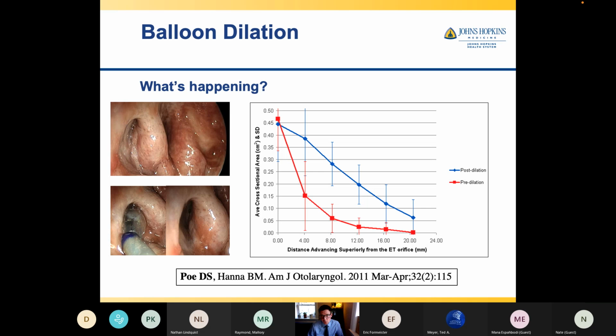And this happens in other places in the body where you can insert a balloon, like angioplasties and biliary duct procedures, where you get this scar formation. So it forms a wider lumen and slightly bigger in the end, long term, because of that scar.